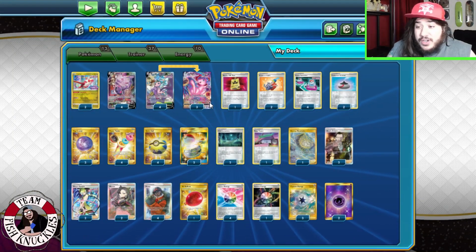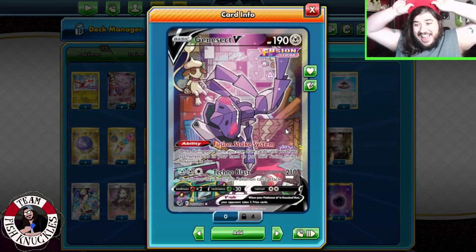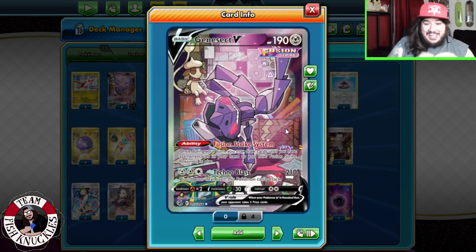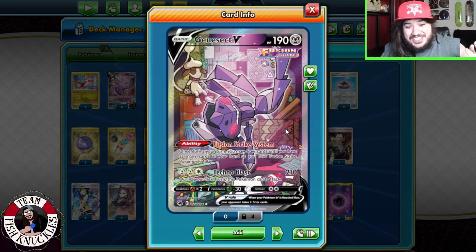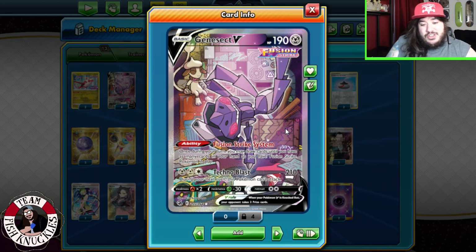But what Pokemon are you going to copy? Well, that's going to be Genesect V. I'm so happy Genesect is good again. Oh man, Genesect is one of my favorite Pokemon. It has the attack Techno Blast. It does 210, as much as Zacian did. During your next turn, this Pokemon can't attack, just like Zacian. And you have Fusion Strike System.